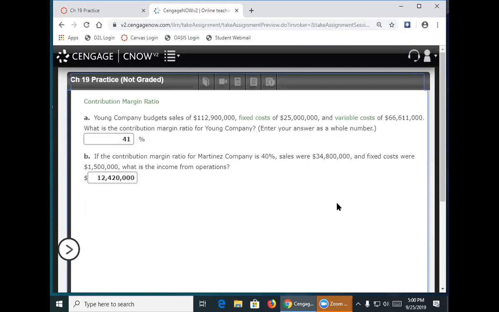That's why, from a managerial standpoint, variable costing is important for budgeting, planning, and controlling costs. Chapters 19 and 20 go right along together, so in chapter 20, we'll look at that more, why we use variable costing from a managerial standpoint. If you're doing financial accounting, you have to use what we call full absorption costing, which is the standard sales minus cost of goods sold equals gross profit. But for managerial accounting, it's all internal use, so we can use whatever we want.